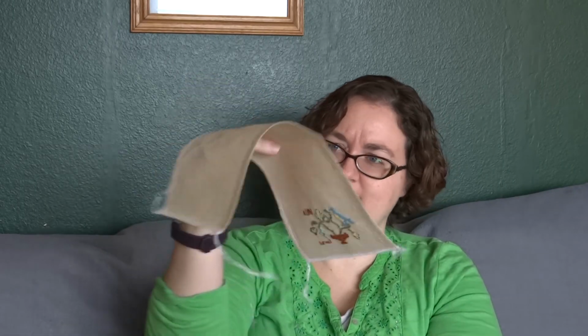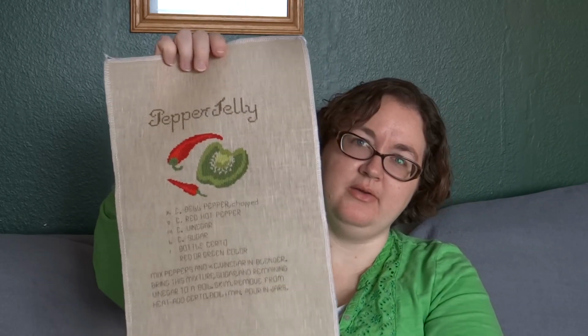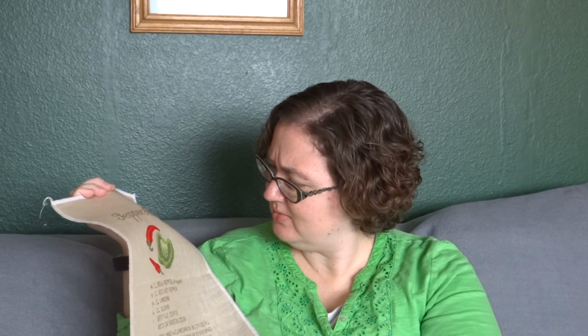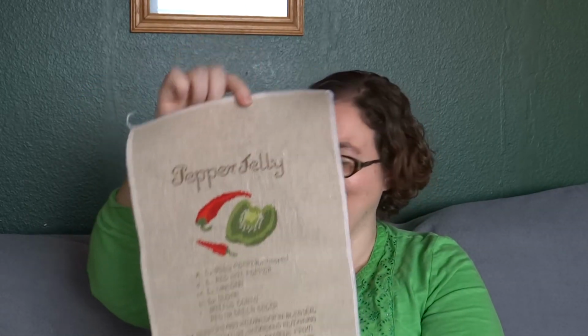Oh, at some point I stopped talking about what I'm stitching things on. Clearly, just 28 count white even weave, 32 count lambswool jobelin. I think that's all. Okay. This one is 28 count linen. I think the color is beautiful beige. Is it 28 count? I'm pretty sure it's 28 count, but it might be 32 count. It's got good coverage either way. Okay.